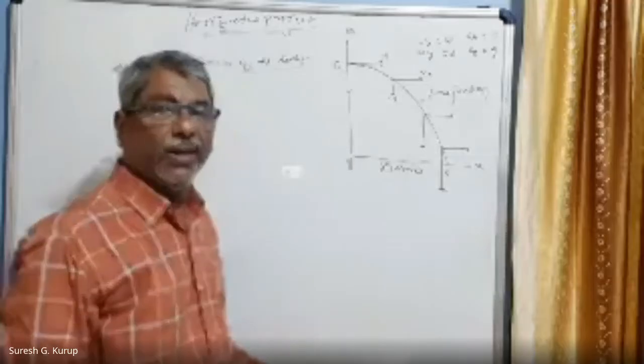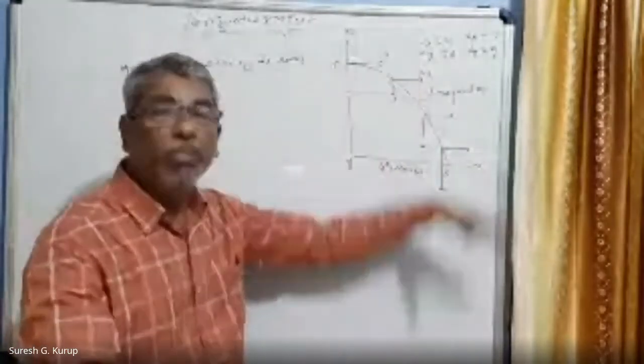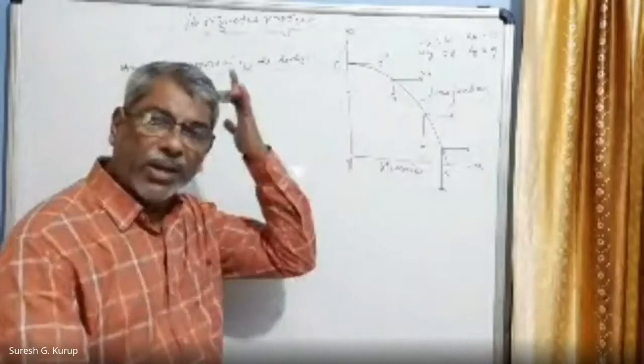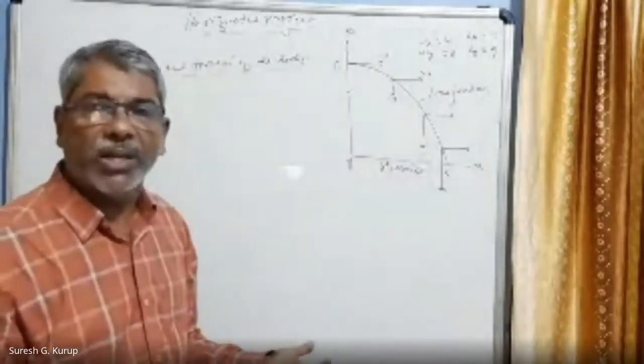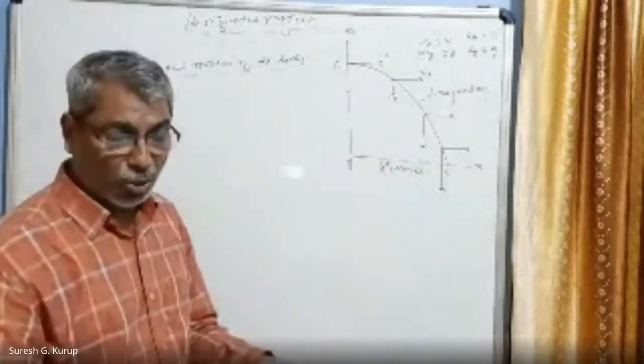First of all, I will discuss the horizontal motion of the body. This is a two-dimensional motion, because suppose this is the y-axis and this is the x-axis. The body is taking its trajectory in a plane. The motion is controlled by two axes, x-axis and y-axis. The body travels both in the x-axis direction and the y-axis direction. This is vertical and this is horizontal, so there is a vertical motion and also a horizontal motion, right?